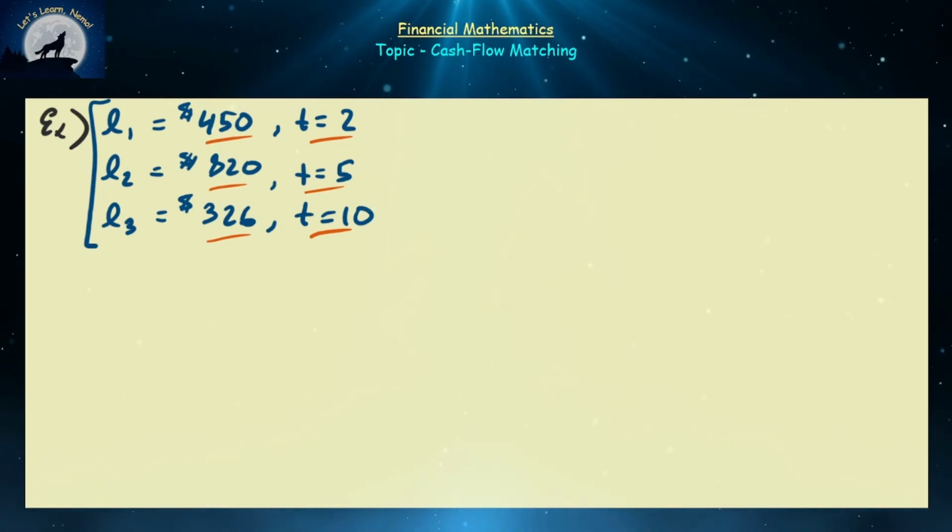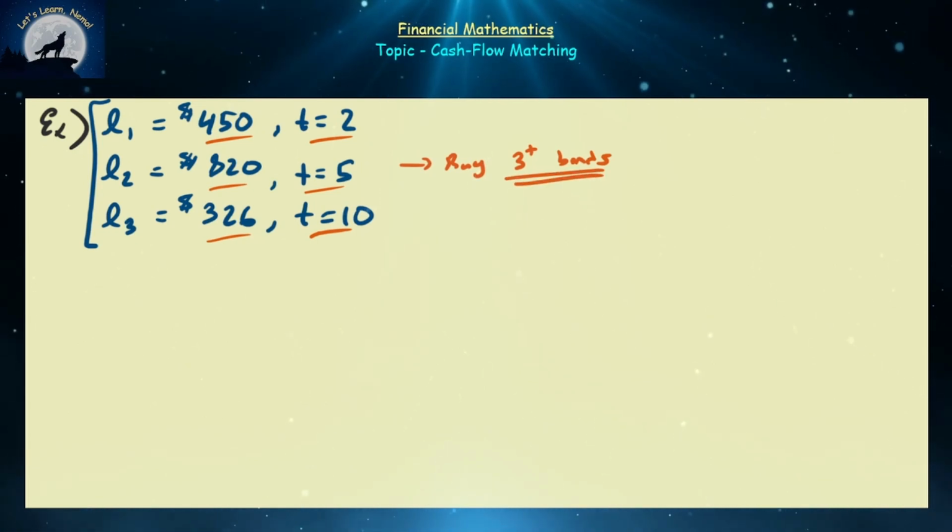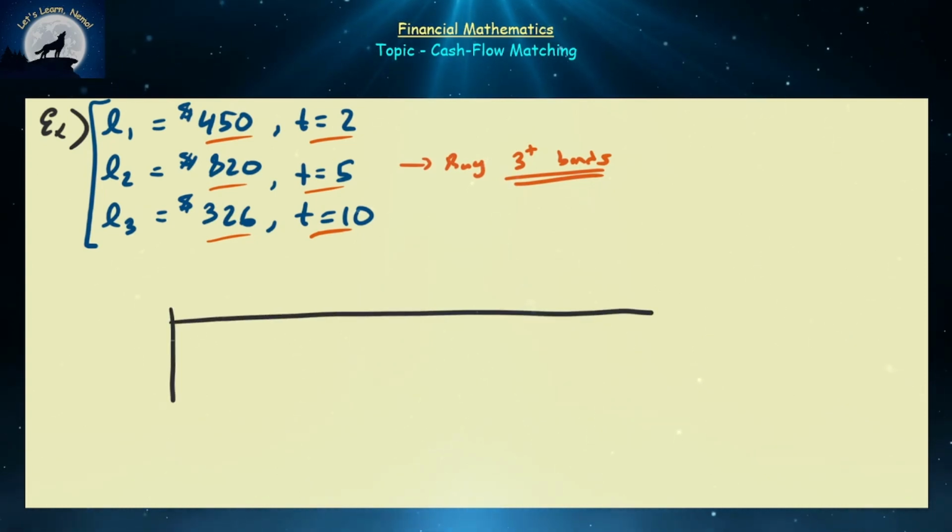So since we have 3 different bonds, 3 different liabilities, now we need to buy 3 or more bonds. Sometimes you won't be able to buy 3 bonds that match it perfectly, so you might have to buy multiple bonds to cover one of these liabilities, but technically you can treat them virtually as one bond. That is the combination of some smaller bonds. So since we're going to be buying 3 bonds, generally speaking, then we're going to be having 3 parallel timelines. So let's draw, to the best of our ability, 3 parallel timelines.